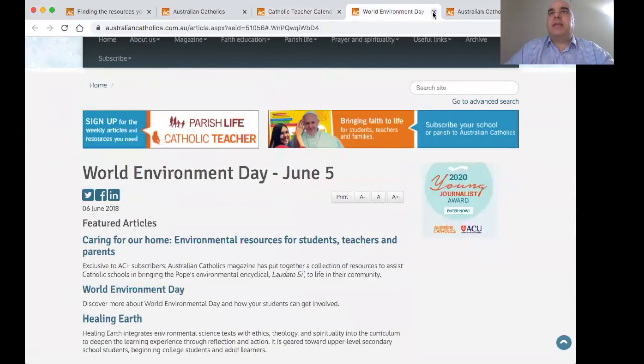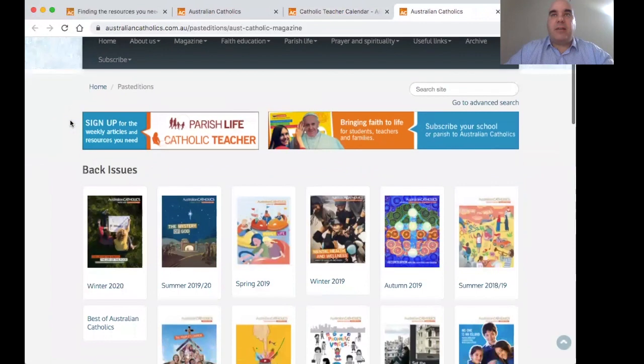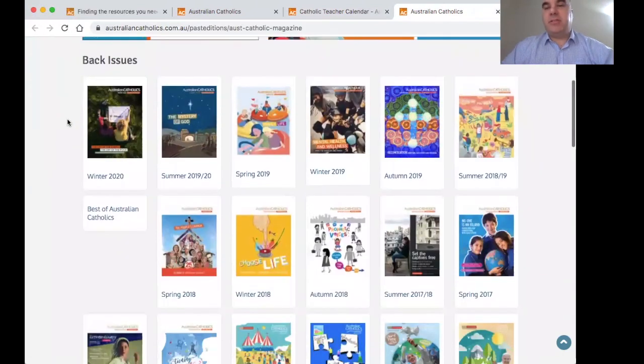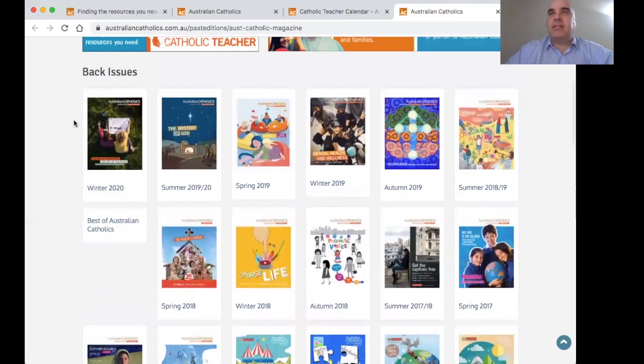In addition to these two functions, another thing you might like to do is just look through our archives. We have more than 10 years of magazines archived on our site. So all of the articles, reflection questions and activities that are related to those articles, as well as liturgy resources, are all accessible through these back issues as well. So you can have a look through at a particular topic you might be doing and see if we've done an edition that's related to that topic.